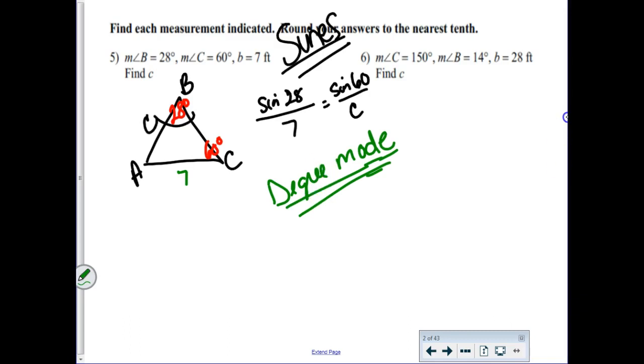All right, what did you get when you cross multiply this one? You got 7 times the sine of 60, but then I need you to divide by the sine of 28. Someone tell me what you get. I really do not know. I don't have the key in front of me, and I can't do this in my head. If you have your packet, could someone just tell me what the answer's supposed to come out to so my slides look nice?